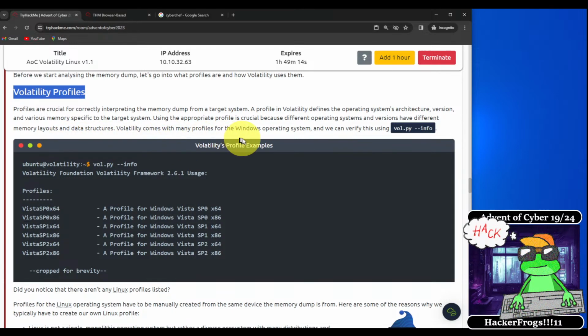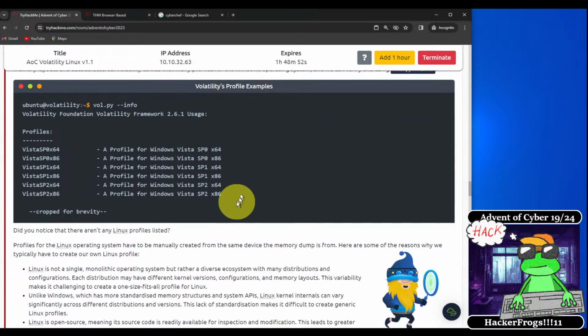Using the appropriate profile is crucial because different operating systems and versions have different memory layouts and data structures. Volatility comes with many profiles for the Windows operating system, and we can verify this using vol.py --info. Okay, so we're going to skip this one, and we're just going to believe what is on the page here.